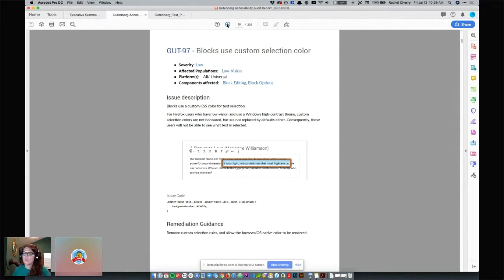So for example, there's a reason that links are underlined, because that signifies an action. If you had an action by color alone, and someone can't see that color, there's no way for them to know there's an action. So that's why underlines on links are so important, and why it's not good practice to remove those from your links.